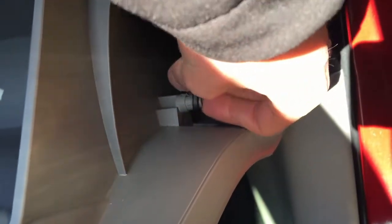And to access the cabin air filter, just first grab and take out everything you have there. Then you need to remove this dampener. I don't know if I can do it with one hand. I'll try though. Yeah, you just kind of take it out.